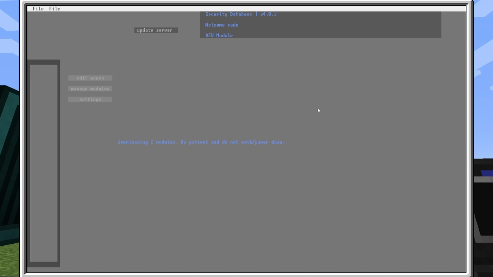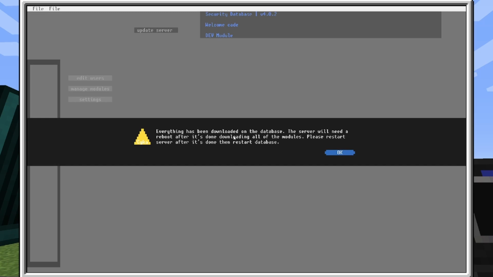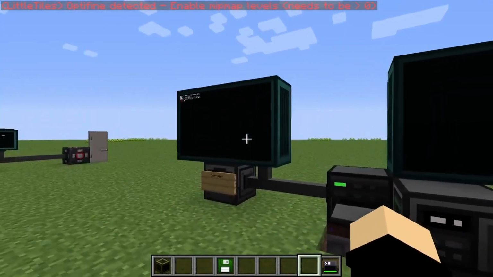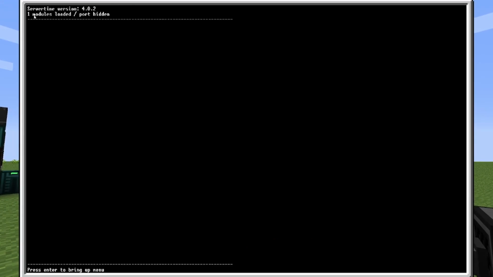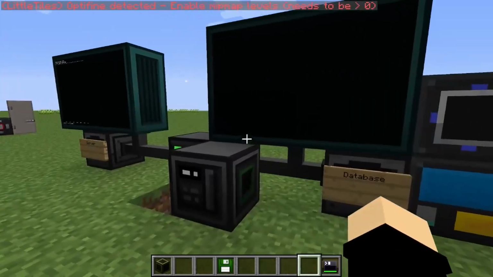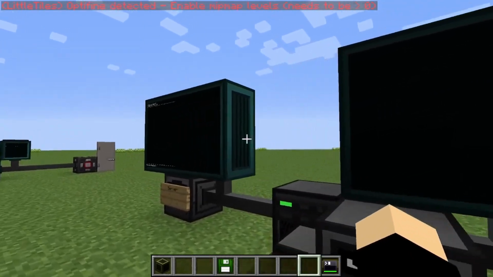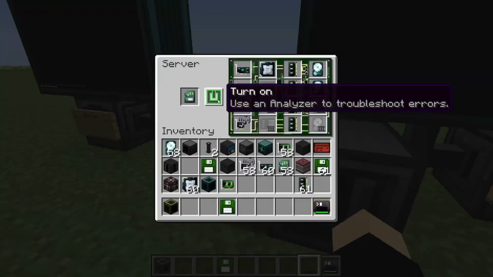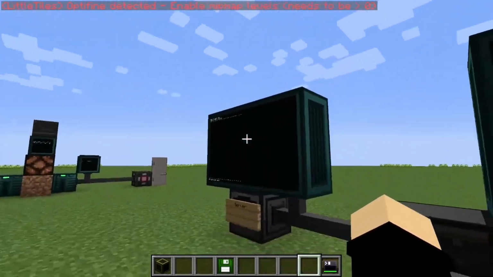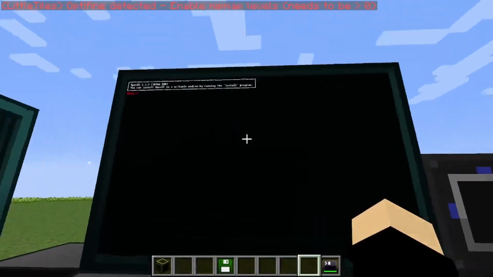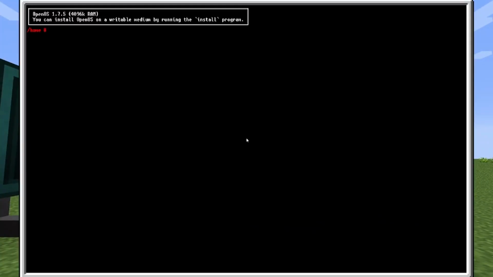So that should be good. Download both modules. Make sure you download both of them again, because if you forget another module they already had installed, it will delete it from your system. There we go. Restart the server. One module loaded, but I installed two modules. That's because the door editing module is only database side. No files were actually installed on the server. All files were saved on the database only.